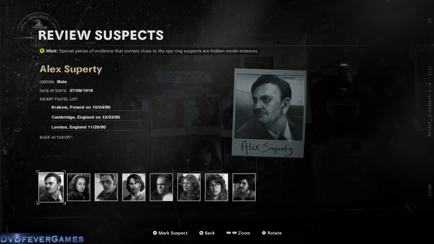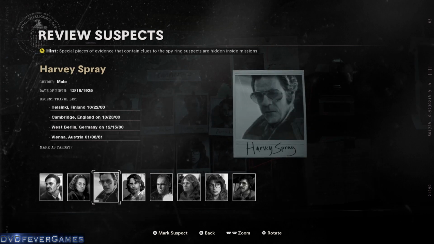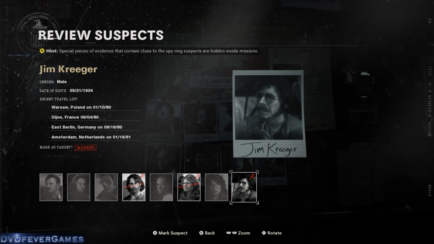So here we are. We're looking through the usual suspects, the review suspects. Alex, whatever his name was, Leslie Sinclair, the wonderfully named Harvey Spray. Now, I'm not going to let you sit through watching all this because you'll just get bored stiff. So I'll just skip to the three that I worked out. After an awful lot of toing and froing, I picked out Jim Krieger as my first one because he was a bearded lady. He was in Dijon, France, and East Berlin, Germany.